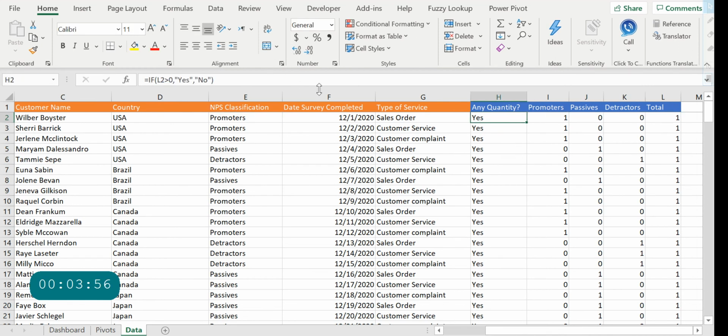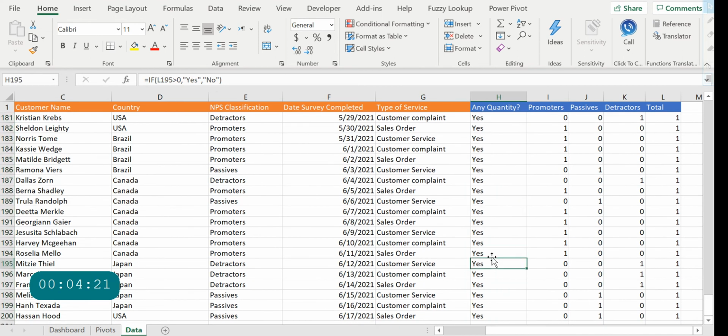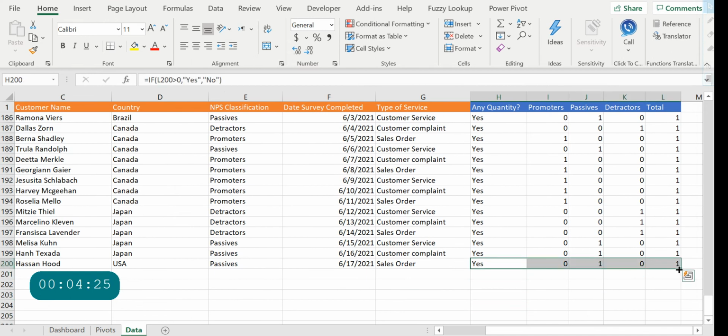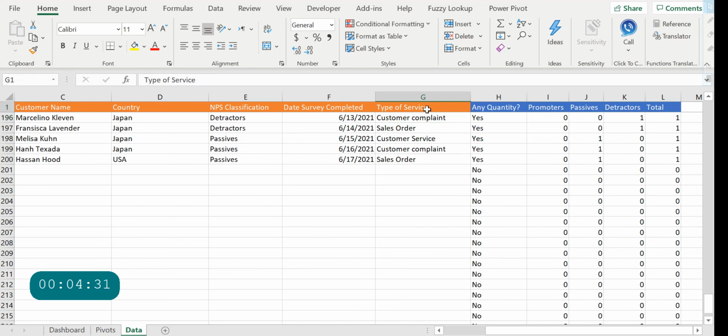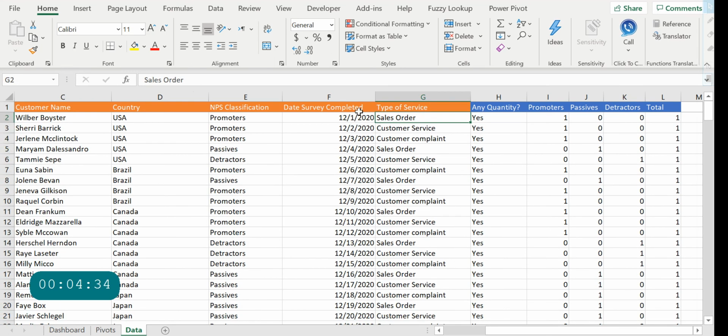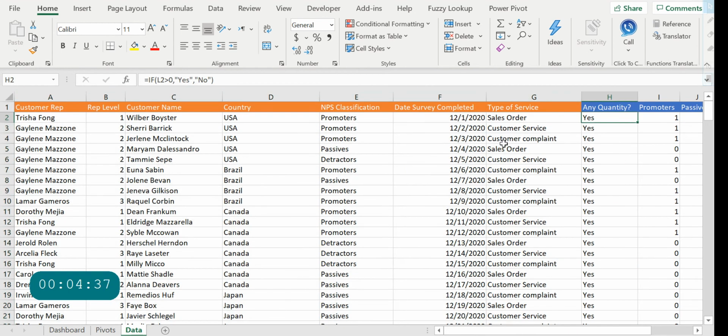and the total sums it up. I also have a column which I almost always use, called any quantity. And so I only want lines that have any value. So if there were garbage rows or rows that didn't make sense, this is where I'd be able to filter them out. And also this helps me in case I drag the formula. Let's say I drag the formula all the way here. So these rows won't impact and won't show, because I'll be able to filter them out. So this is your source data, with a little bit of helping columns just for our specific analysis.